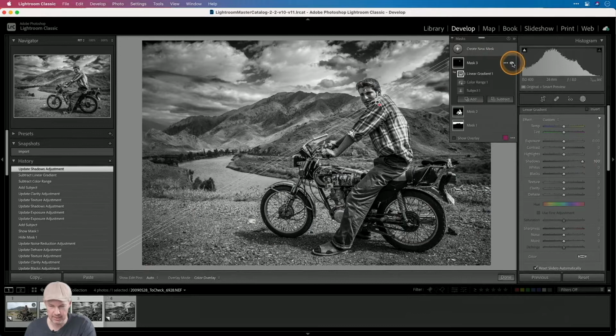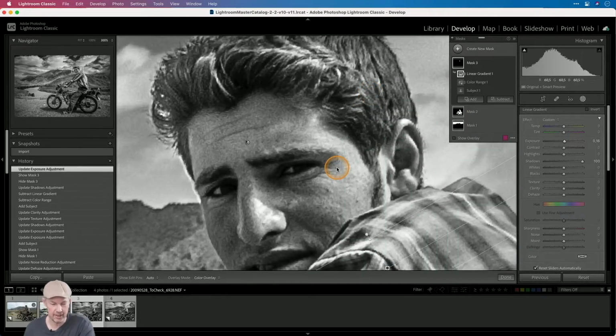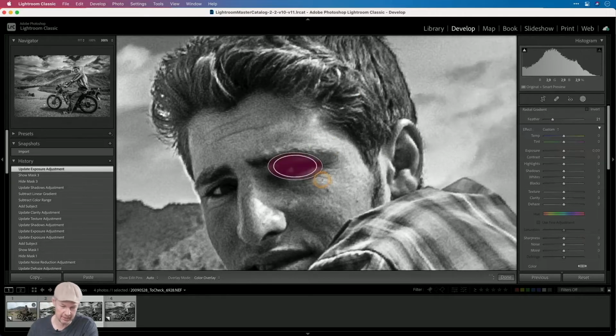So this is before the face lighting, this is after. It's subtle, but it's real. Maybe even a little bit more like this. Okay, if I really want to go into it, I can work on his eyes as well. So I'm going to create another new mask and add a radial gradient.